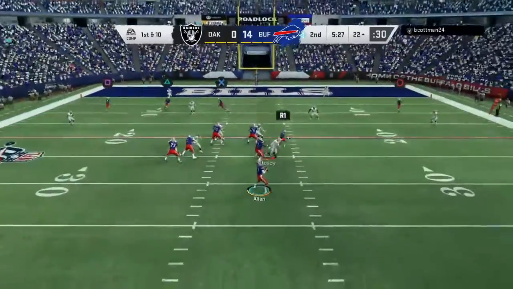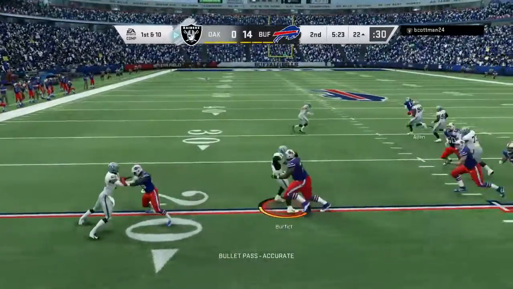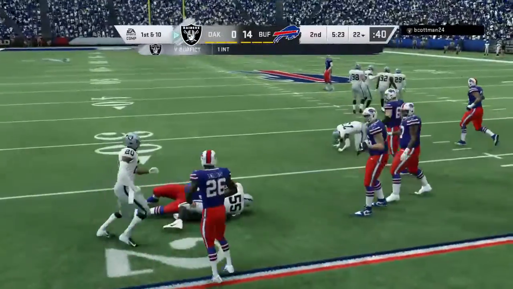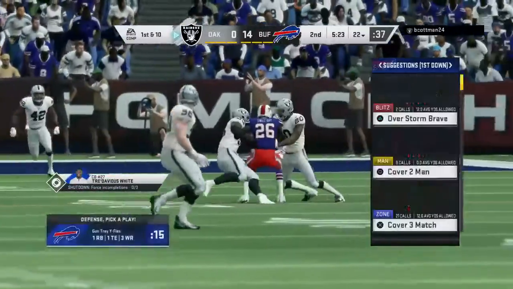So after the INT, it's Allen. And he fires one that's intercepted. Picked off by the linebacker, Vontaze Burfict. And they are going to take over right there at the 22-yard line.